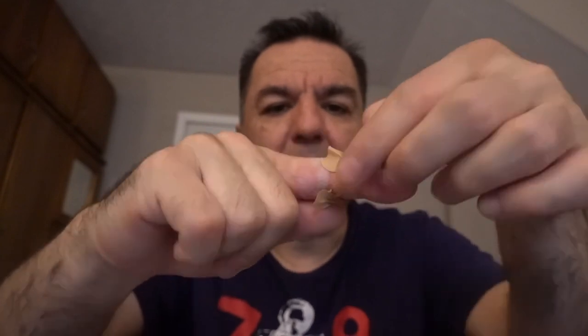I'm gonna first remove the regular bandage, which is the one on the top. See? Bam! Now, I'm gonna remove the wart bandage. And it's still sticking to the finger. As you can see, bam. This is what the wart bandage looks like.